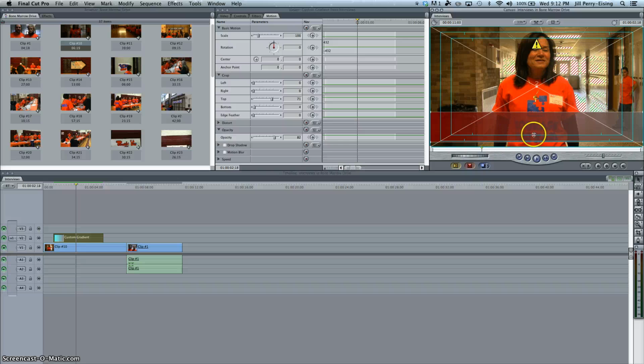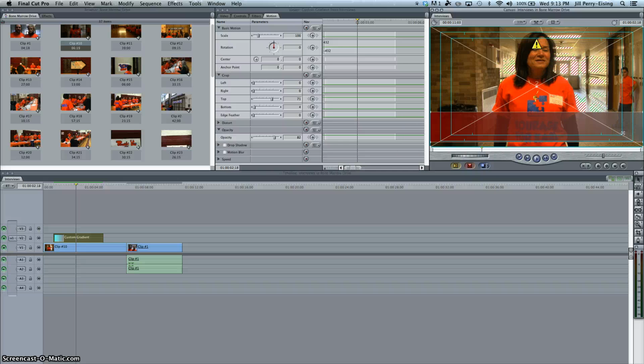These little hash marks on the inner box and on the outer box, so here and here you see hash marks, that means title safe. So if you want to make sure that none of your title gets cut off in high def, you would make sure it goes inside that hash mark and that hash mark. And if you wanted to make sure your title didn't get cut off in standard def, you would go with the inner hash mark. So you want to put your title in between those. So that's what all those boxes mean, and that's why I took my bar and I aligned it with the outer box. And I like my bar just to go off the edge of the screen.